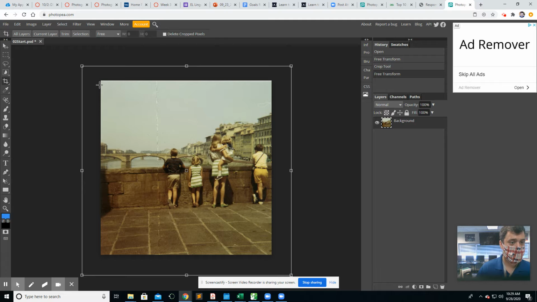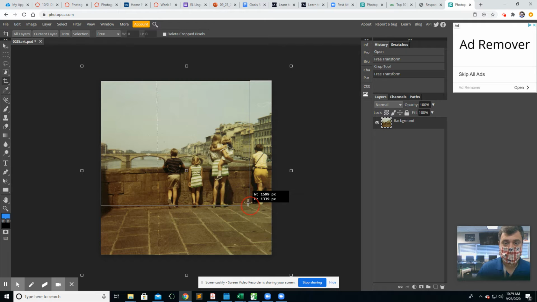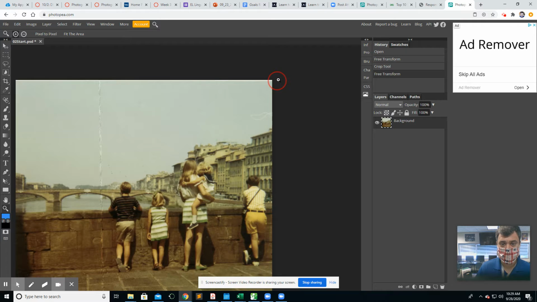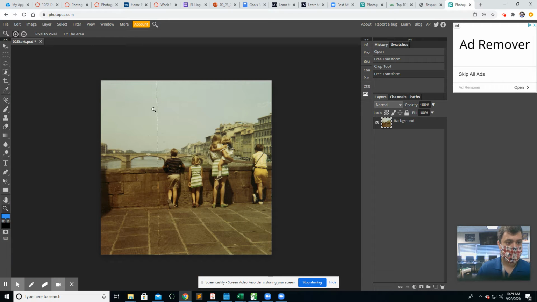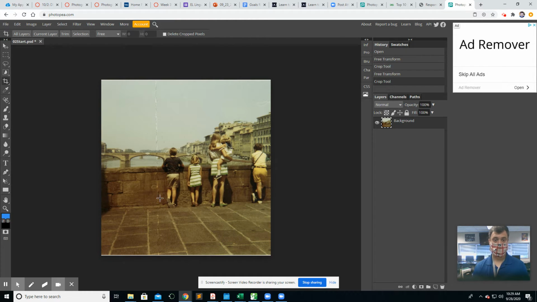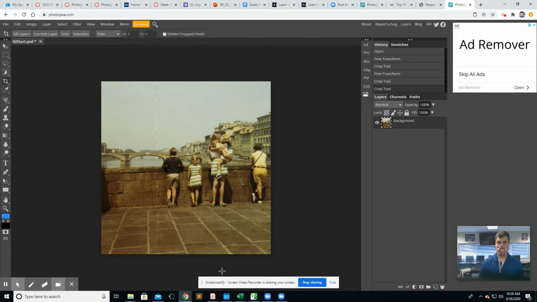Now I can go back to my crop tool and let's see, cancel that. I'm going to try to get it right. And if you need to, you can zoom in like this, but I don't think we need to actually. Let's do it again. I'm just trying to get rid of that white right here. Okay. I still don't even think it's getting rid of it. Just do it like that. There you go. Okay, so now it's all clear. Now it just looks like the normal photo. Okay, that took a little bit longer than I thought.